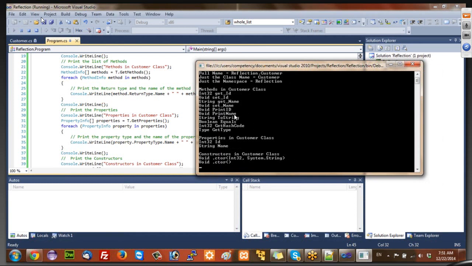So this get id, set id, get name, set name, to string, equals, get hash code, get type, all these things were not defined by us, but still you can see that they are members of this class. Can you tell me why these are here, and how these elements are here?